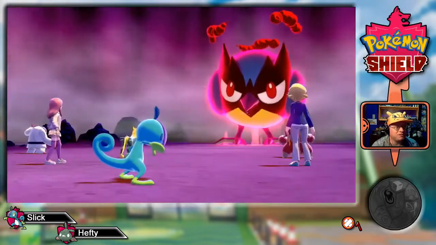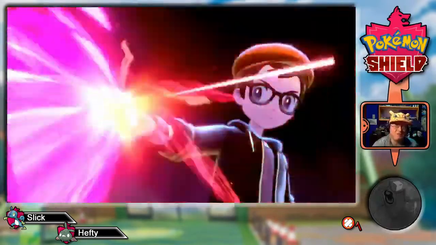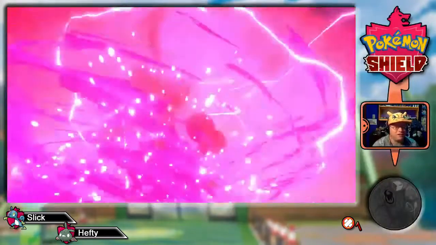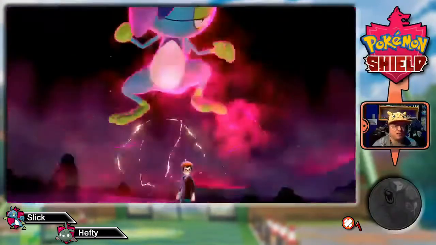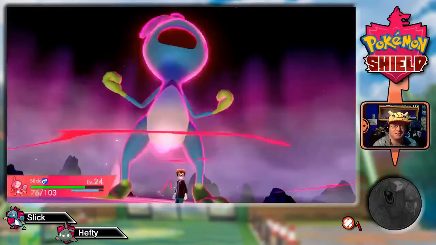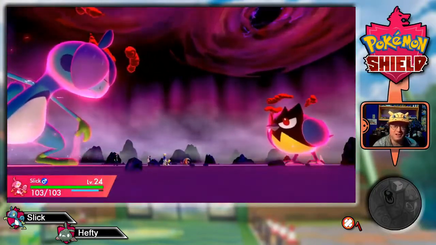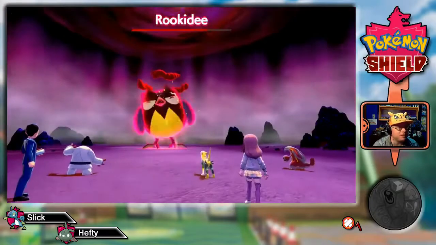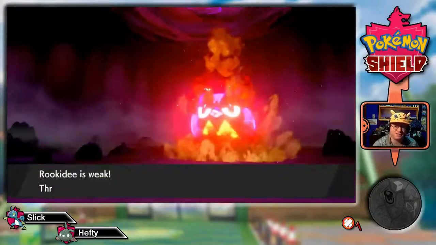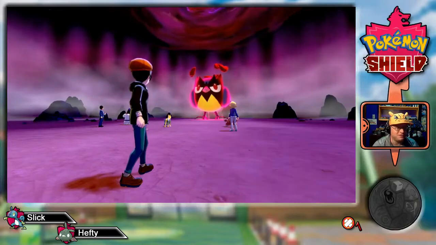We'll see what happens. Okay, so what if more than one player tries to Dynamax at the same time, though? I don't know. Alright, first time we're seeing Evolved Slick on the field as a Dynamax. Its HP goes up to 103. Nice. Oh, Spark. Ooh, what the? What level is your Boltund, Sailor Pika? Okay, let's just throw a Pokeball. May as well.